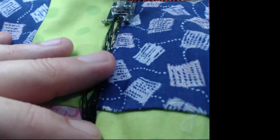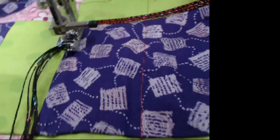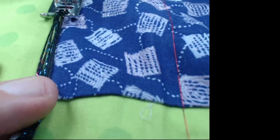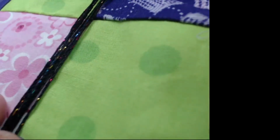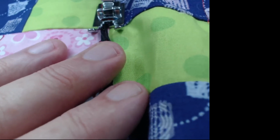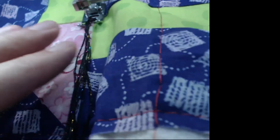Now I'm not pulling tight on these cording threads because I want those to feed in very naturally. But I don't want there to be so much slack that it gets caught or makes a loop. So just keep them smoothed out as you go. There we go. And there's that side done.